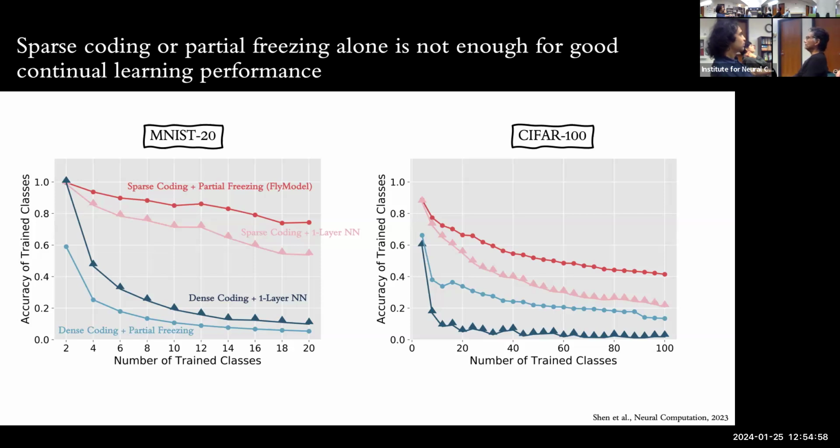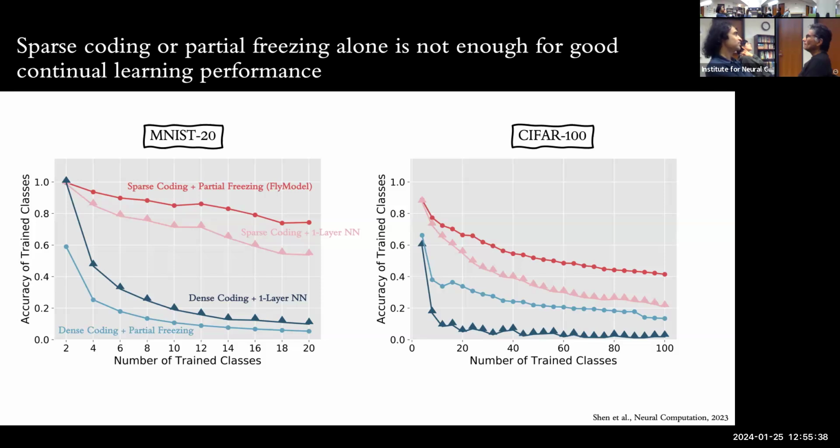Okay. Question: how many Kenyon cells do you have? For the MNIST data, I think that's about 4,000 or something. For the CIFAR 100, it is 20,000. If you increase the number of Kenyon cells, does the forgetting become slower? Not really. I tried a couple more Kenyon cells, but the result doesn't get significantly better. I also played around with the sparsity level, so the current setting is kind of the best scenario here.